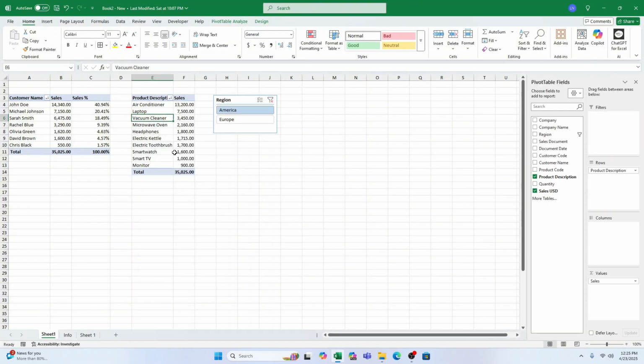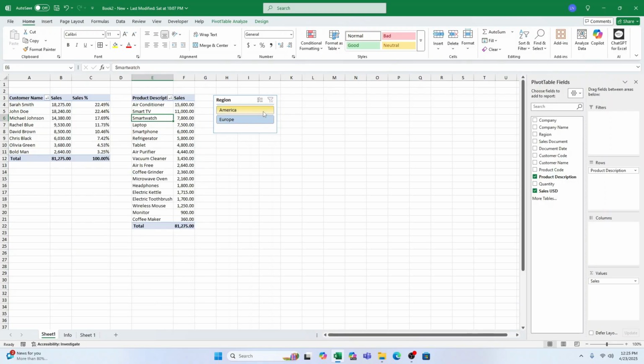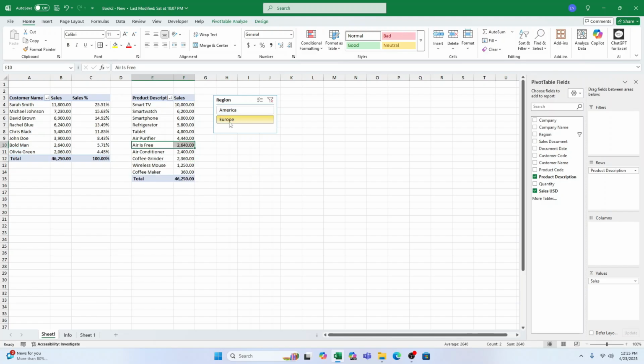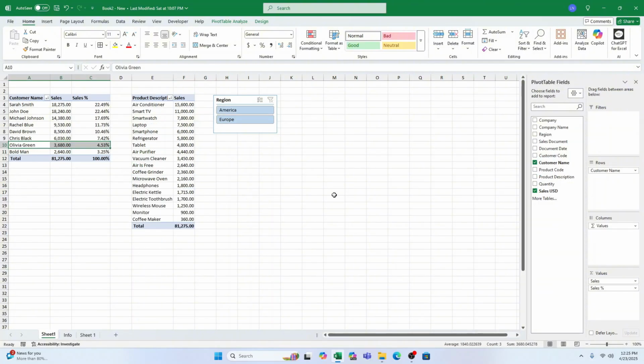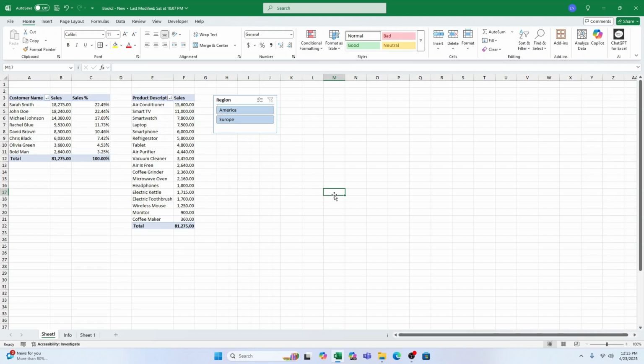And that's it. You've just learned how to build, format, and update pivot tables like a pro. We've covered filters, layouts, design tweaks, slicers, and even calculations. Pivot tables are such a powerful tool because they let you analyze your data quickly, no formulas required. They help you spot patterns, compare values, and make better decisions. And if you ever want to take it to the next level, you can even turn your pivot table into a pivot chart. But that's for another day.